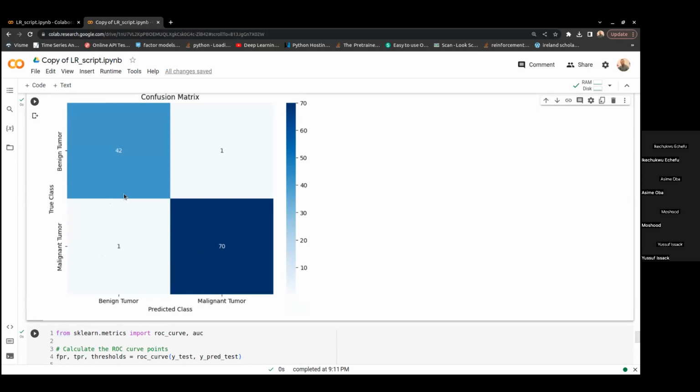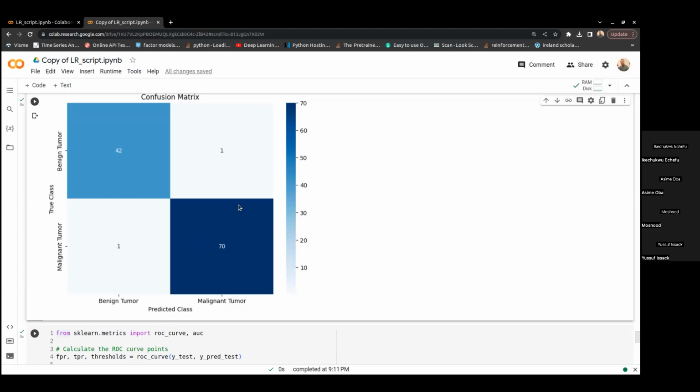And this is because of this place. Remember, this place was 69, 67 or something. Was it 68? I think it was 68. Yes. And you can see now it has increased to 70. So initially the model predicted a malignant tumor as a benign tumor. But when I increased the iteration to 20,000 from 10,000, it just pushed the right thing. You can see the model has improved. So you can do better. That should be the challenge. I mean, that should be the goal.